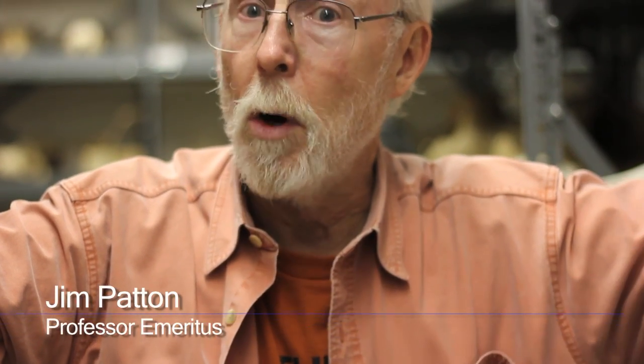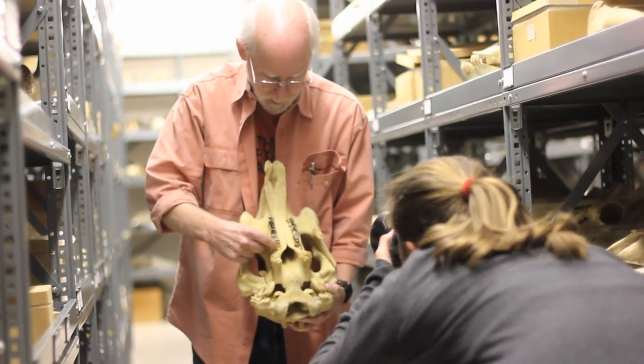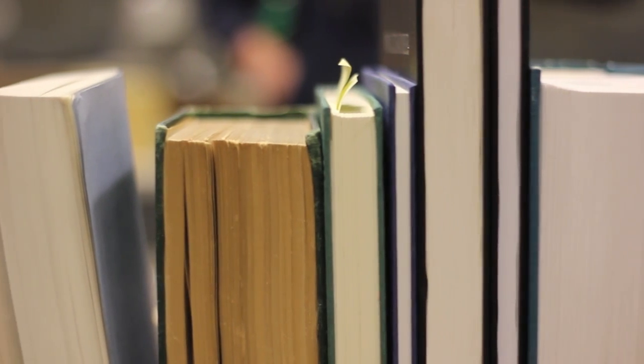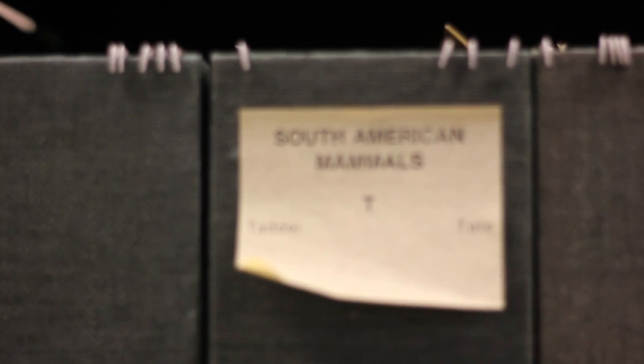I'm a small mammal evolutionary biologist, but I focused on a broad range of issues. My undergraduate training is actually in anthropology, and when I came here, I teamed up with an anthropologist on campus by the name of Brent Berlin, and so we were interested in how much of the natural world these Aboriginal groups understood and what kind of conceptual framework did they develop to organize their natural world, because it turns out all humans, regardless of their level of education, have a natural tendency to organize the elements of their environment.